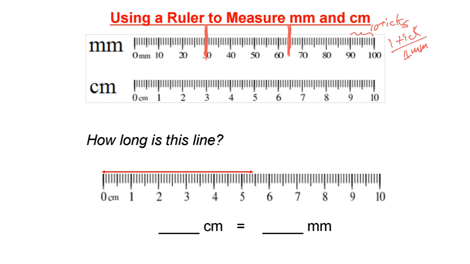So if I am looking at this and it ends exactly halfway, this is 1, 2, 3, 4, 5. So this is 65, and then this is 30. To get the distance between here and here, what we must do is subtract 65 minus 30 on our calculators, and we get 35 millimeters. Okay, so notice how we're just sort of practicing this. So we're going to clear this out again, and we'll do some more.